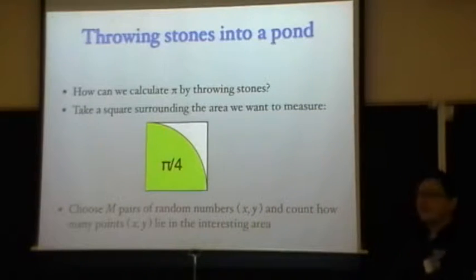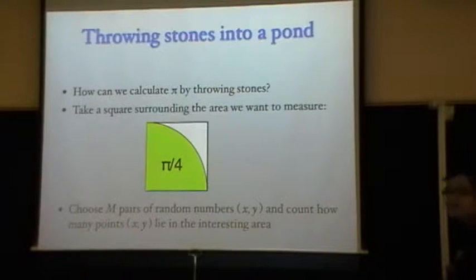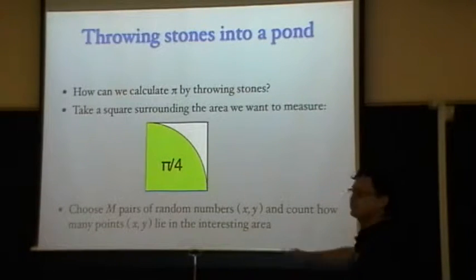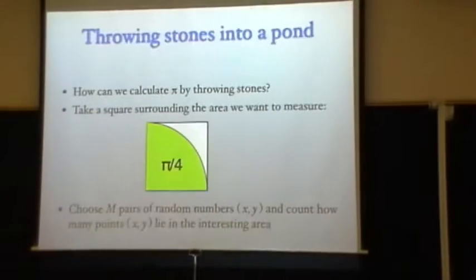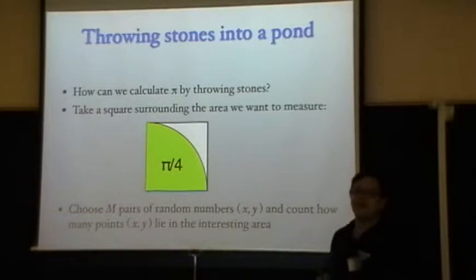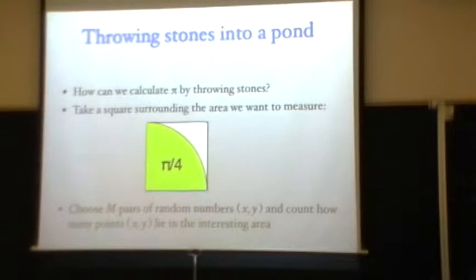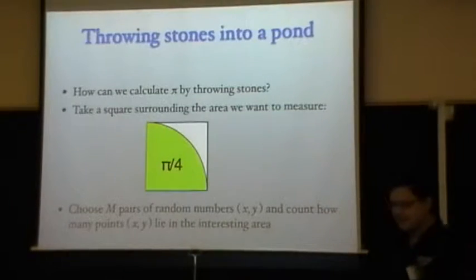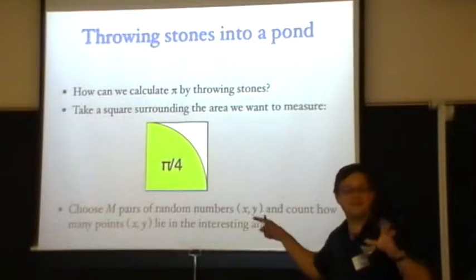Like, how can we calculate pi using the Monte Carlo method? We draw a square on the ground, we make a pond, which is the quarter circle, and then we throw stones into the square, and we count how many stones fall in the water. That way we get an estimate for pi quarter. That we can do in the afternoon. If CU has a pond like that, or that's a bigger pond.